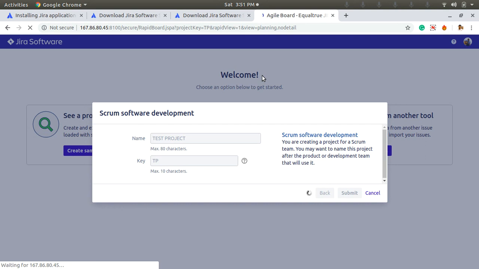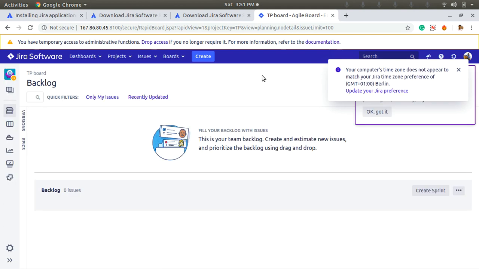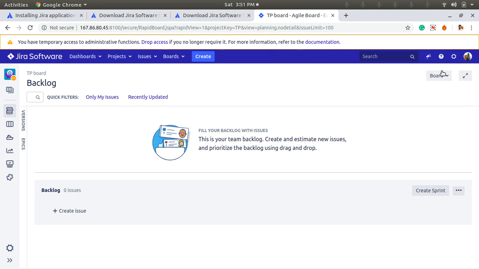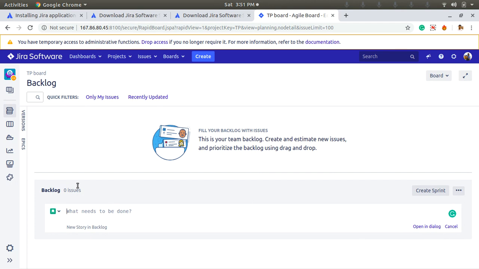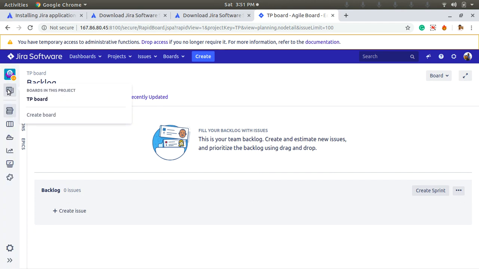Here we go. It is the agile board from the Jira Scrum method of your own. This shows Berlin as my server is in Germany, so I'm trying to update. No issue, can upgrade later. So this is the sample. I can explore, I can use every possible thing that Jira supports here.